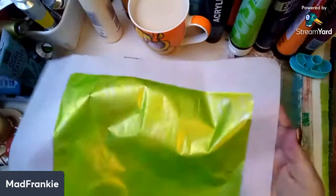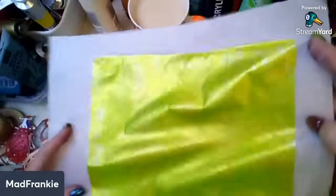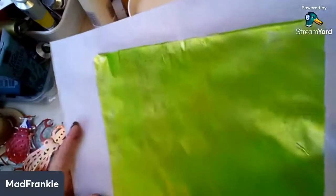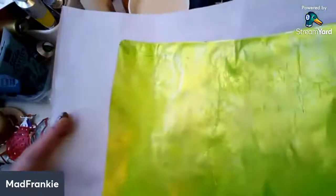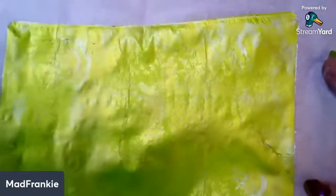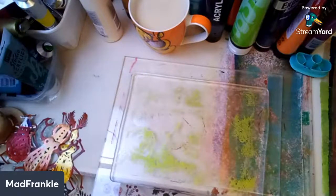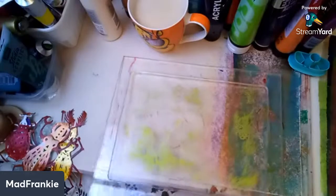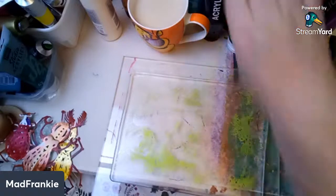That's very subtle. It was better on the black paper. Yeah, it didn't really come through, did it? It did, but you've got to be here in person to see it. When you tilt it just a certain way, the light catches the marks, but mostly they're lost. So it would be good collage material if you're putting something over the top. Subtleties are pretty good in their place, but you've got to have a place to put it. If you want that to show up on white, let's put some black on top.